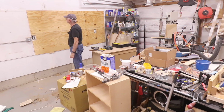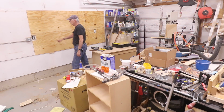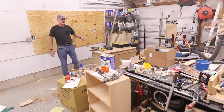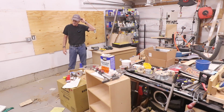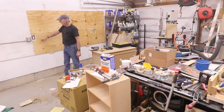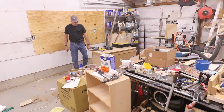Okay, so they're up. Like I said, I'm going to come back with some Kills primer and paint these white, and then paint white over them. Now, these plugs here that are surface mount, I had my electrician do these years ago. These are 20 amp, and all the rest are 15 amp. When I built the house, I had him put 2 of these on each wall. So I've got plenty of plugs in here. I'm probably going to run power strips along the bench this way and this way off the 20 amp, and other ancillary tools will run off of the 15 amp.